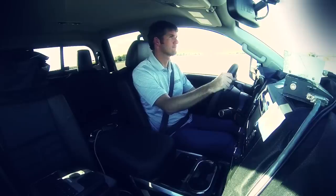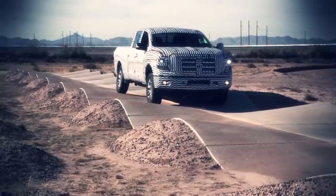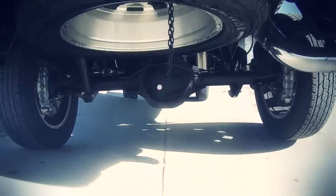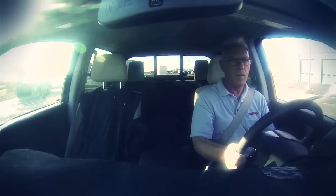In testing in our durability course, it's crucial to use human drivers as feedback. They can feel other things that the robot might not be able to compute or dictate to the engineer, such as when I was going over this seat I felt a squeak or something like that.